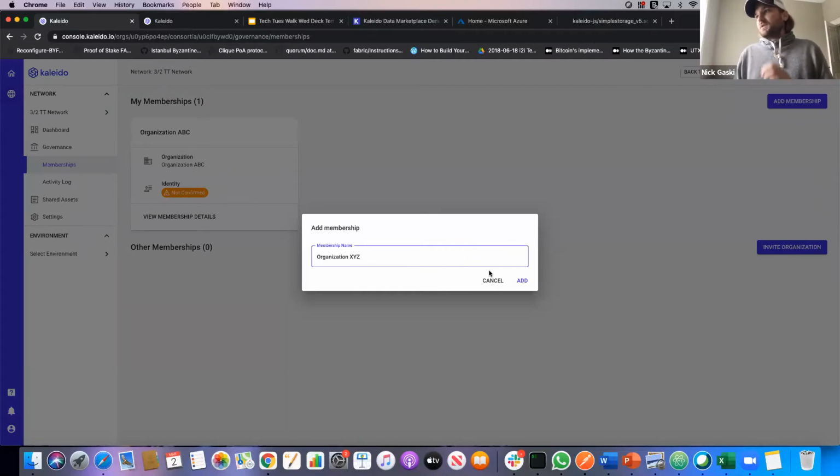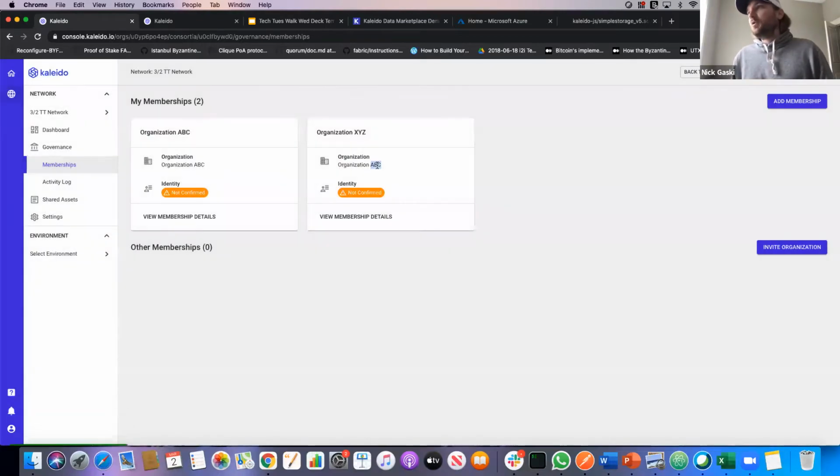So maybe organization XYZ, click add, and we see that it's actually owned by my root organization. This is also a useful technique for early stages in your projects where you want to mitigate expenses. You don't want to decentralize your network, but you want to mimic, mock out how it's ultimately going to look. So we could pretend these are different financial institutions, different shipping companies, different pharmaceutical companies, what have you. And you can create this one-to-one topology of how the network will ultimately look, harden your application, harden your smart contract code, perform your internal or external demos, and then ultimately decentralize your network without having to change any of the core application or business logic. So that's the membership approach.